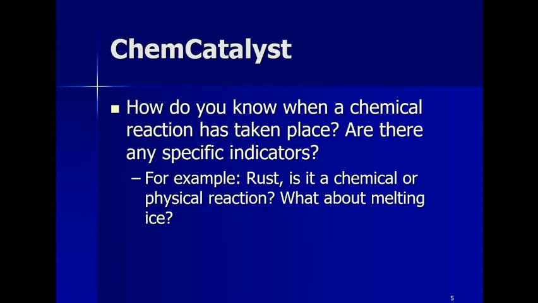So, how do you know that a chemical reaction has taken place? There are some things that can happen in a chemical reaction. Maybe the way that something appears, the appearance changes. Maybe something changes in the taste or the smell might change. Could be a chemical reaction. Maybe heat is released, or maybe gas is released, or bubbles are released. So there could be a color change. There could be a release of energy or an absorption of energy. Or you could end up having a release of gases. Those are some specific indicators that a chemical reaction has taken place.